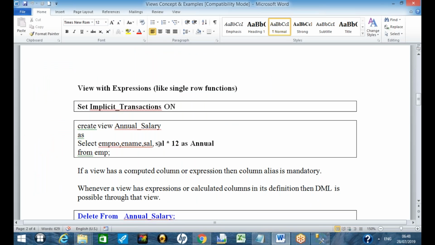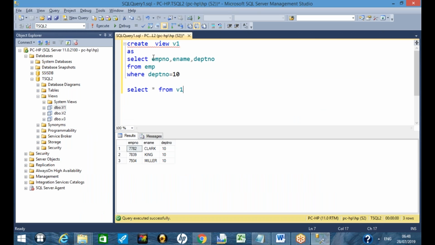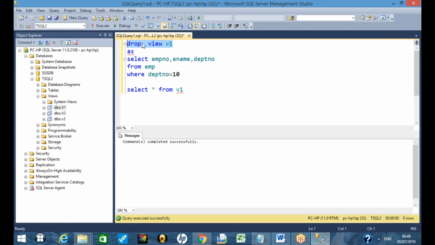I was talking about the values that can be given, computed expressions in the view. Now, let us say I'll create one more view, V1 again. I'm going to say create view V1 as select something something.